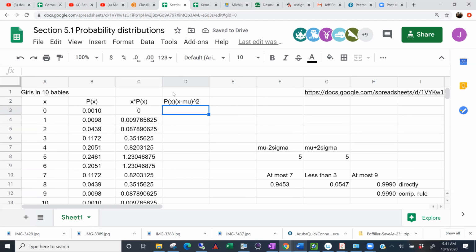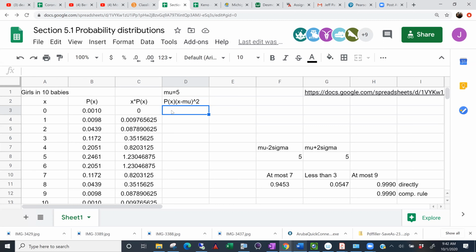Now let me strongly suggest that you not type in mu based on some cell number. You just actually type in the value. If you don't, I can't be responsible for what happens. It gets a little tricky when you're working with spreadsheets if you're going to copy, cut, and paste from one formula or one cell to the next. So let's just keep it simple, and we'll actually type in our values for mu when we do this formula. There is cool stuff you can do that locks things, but I'm not trying to teach you spreadsheets here.